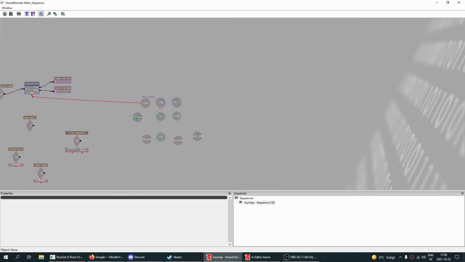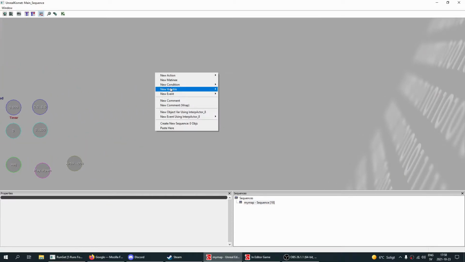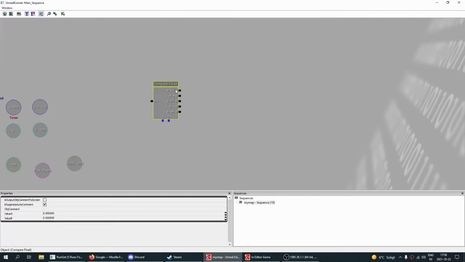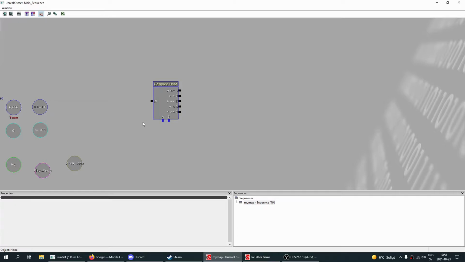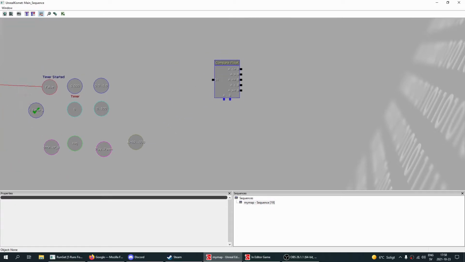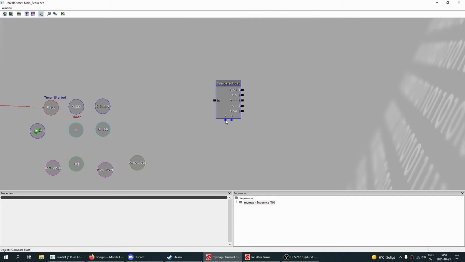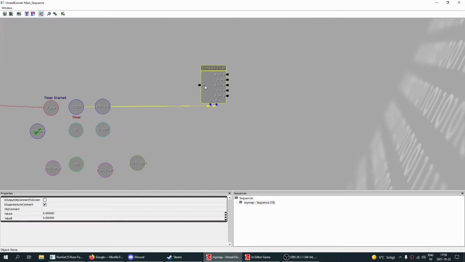There's also another comparison, compare float. Here we have a bunch of different outputs. So if this timer, for example, was here, let's move this here.